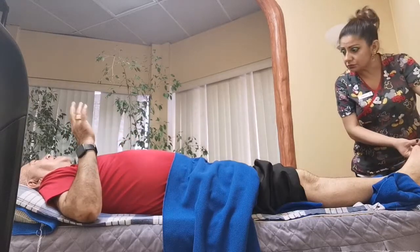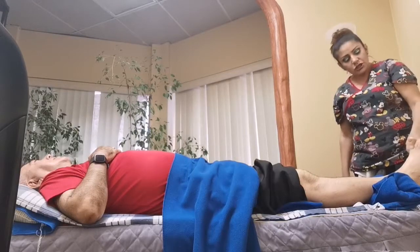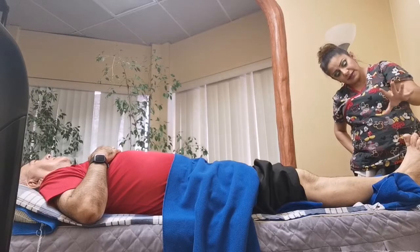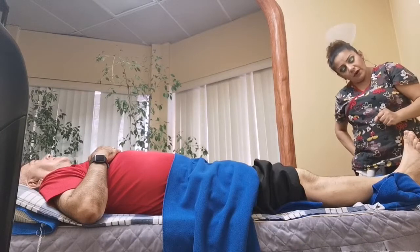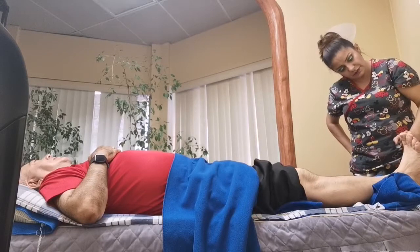Now, move a little, 5 seconds, 10 seconds. Now you are going to move your toes like squishing as well, like that. Again, relax and do it many times like that, very slow. So he's pumping all the fluids going up, and relaxing as well because of the pain.